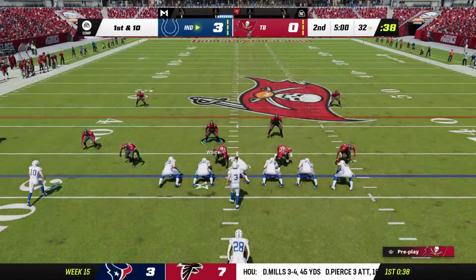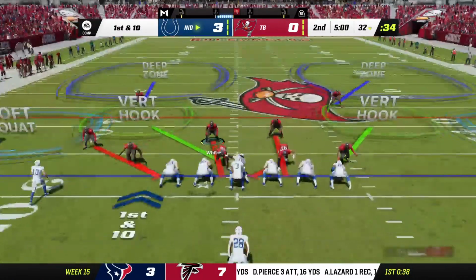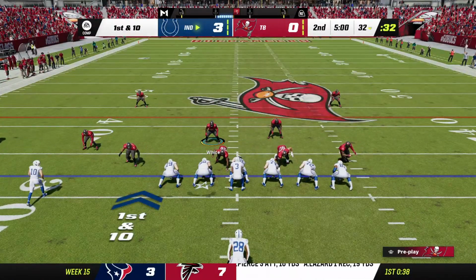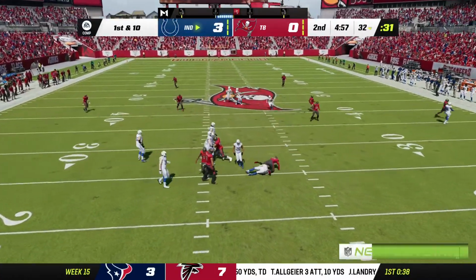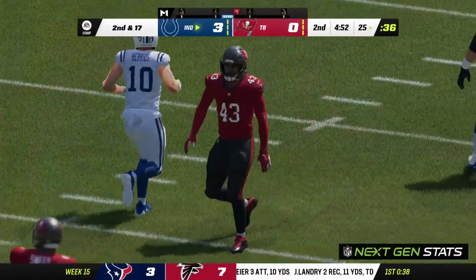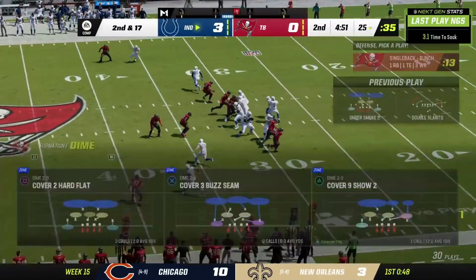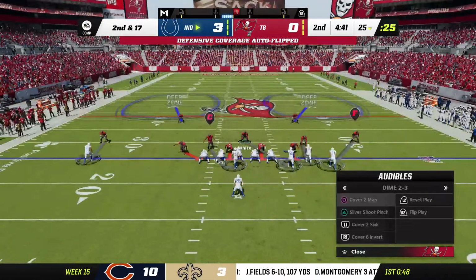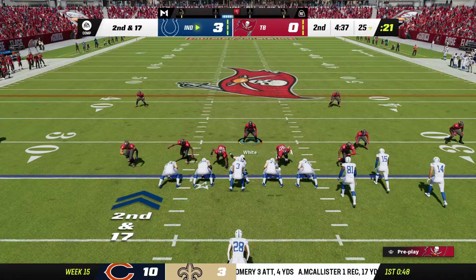Start of the second quarter, and it's the Colts in possession as they've got it with a 1st and 10. Back to throw. Bush under a heavy rush, and down he goes. The corner blitz gets there as he goes down for a loss of 7. You know, so often we talk about quarterbacks holding on to the ball too long. Well, we can't say that there. He had no time to do much of anything.